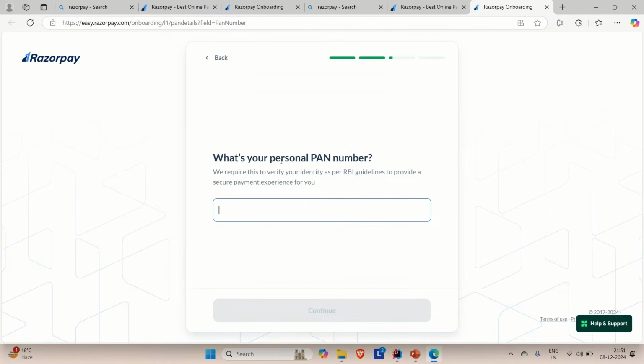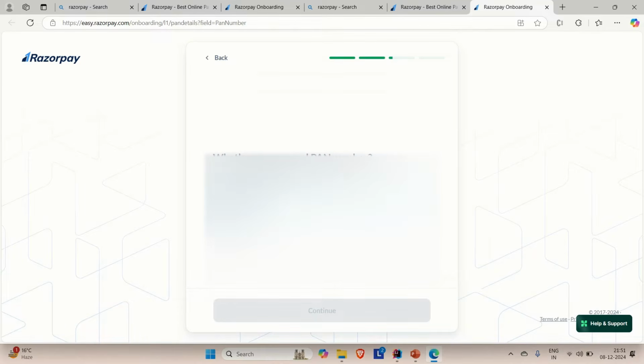Let me try to provide a fake one. The format is for a business PAN.